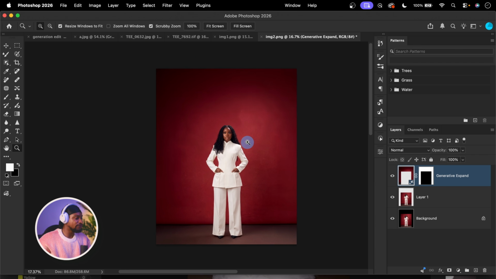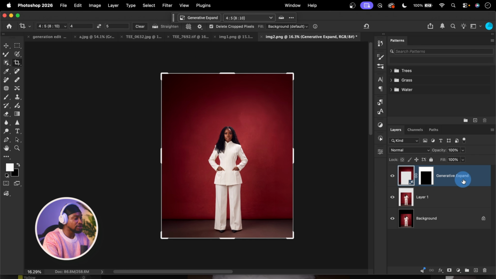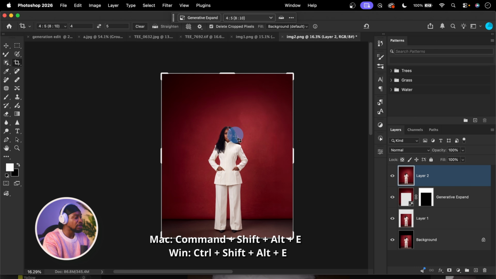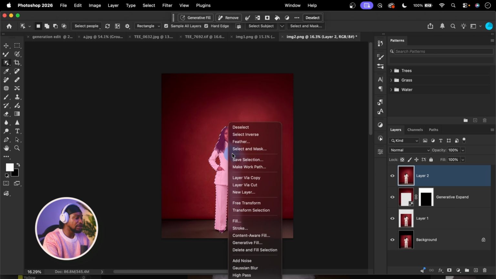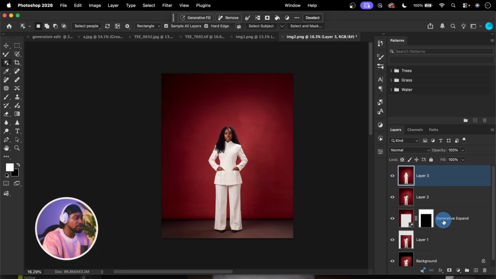Now after extending the frame, I'm going to create a stamp visible layer by pressing Command Option Shift A and just separate the subject from the background. Remember, you already know how to do it. Click on your object selection tool, click on select subject, right click, invert the selection, Command J to cut it away from the background, select subject layer, name it background, and name this one subject. By now you should know how to do this, honestly.